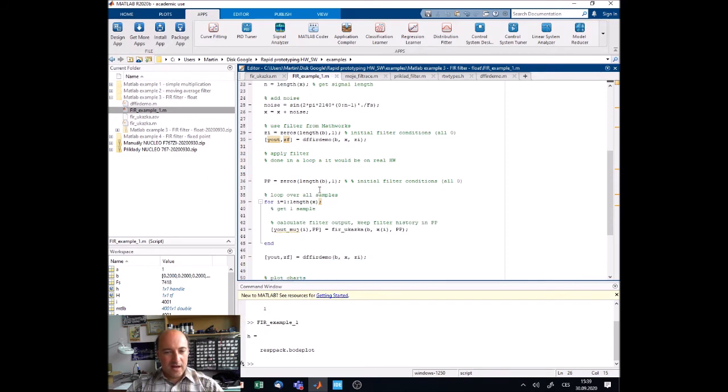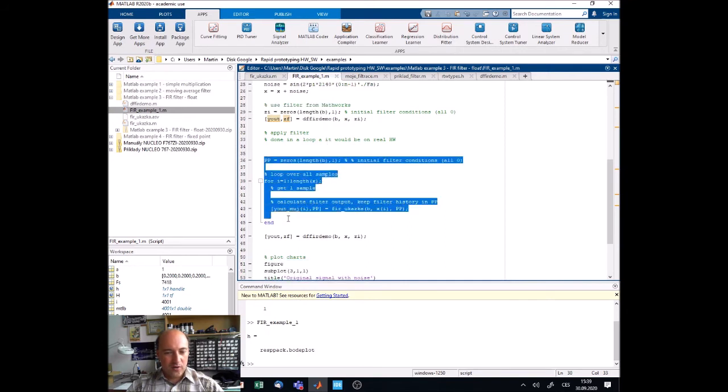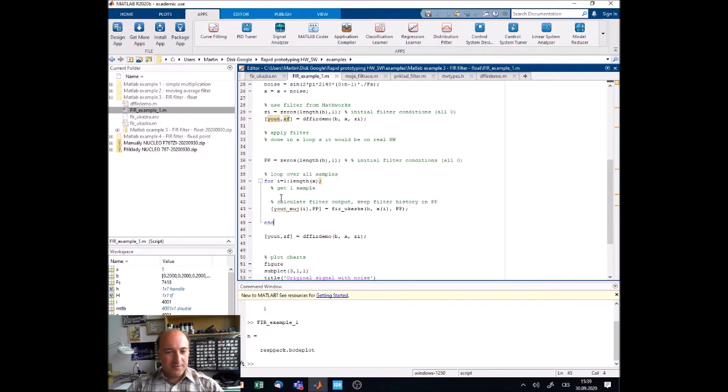And now I'm using two approaches. In here, I am calling the filter that is prepared by MathWorks directly. I am applying the filter, and this part of my code is my filter algorithm by myself.